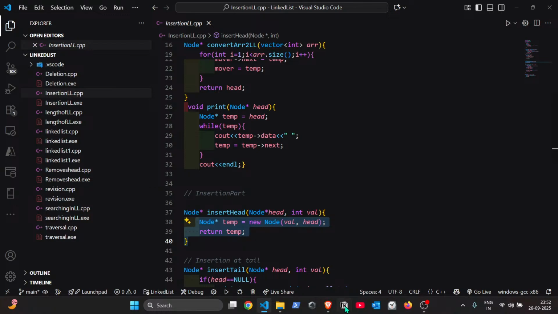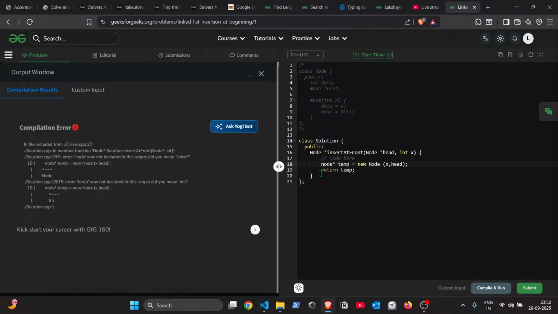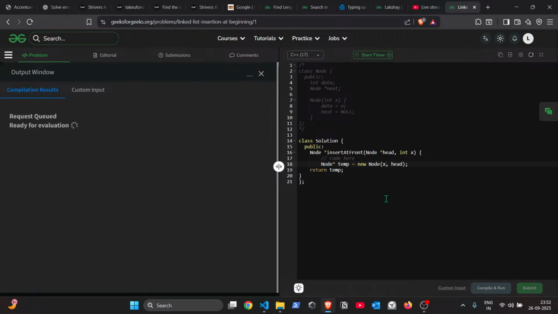So now the new node: temporary new node, where we just need to replace the value with x. There we have it.